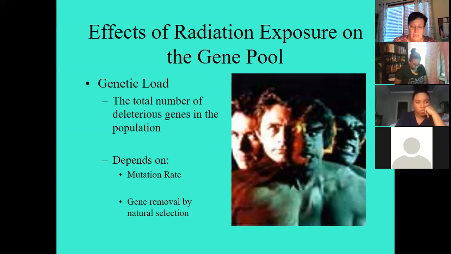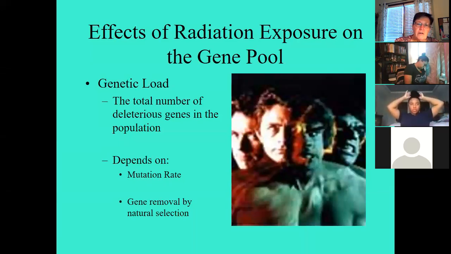All right. The last section that we're going to deal with looks at how do we talk about all of these different mutations in terms of the broader population. Instead of looking at one individual, what does it mean for the entire population? And so there's some ways to express that. And the first term that we mention is the genetic load. Now, the genetic load is the total number of bad genes in the population. You know, mutated genes, problem genes, whatever we want to call them.